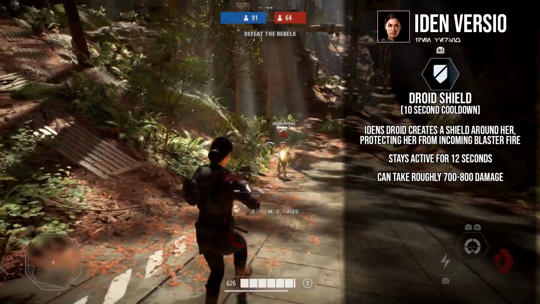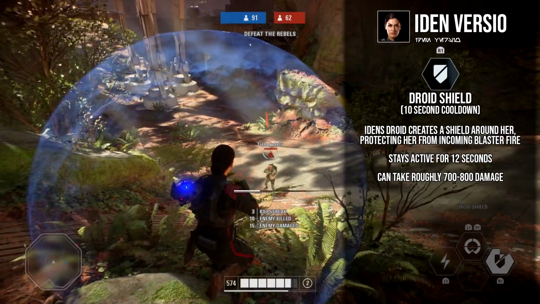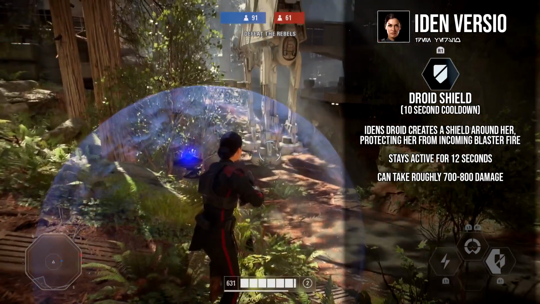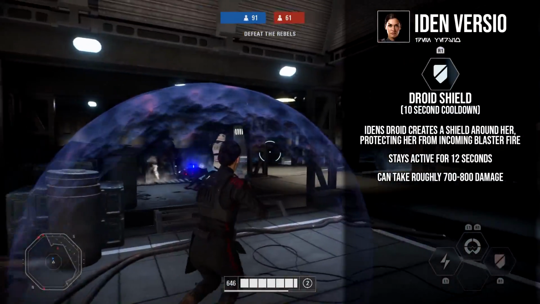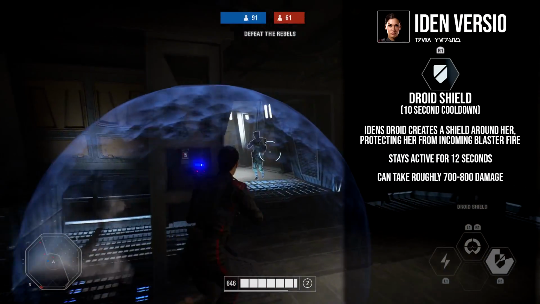Moving on to the R1 ability, which is her Droid Shield, and this one again uses Dio in order to create a bubble shield protecting Iden from incoming fire, and this one has a very short 10-second cooldown. The shield stays active for roughly 12 seconds, meaning you can pretty much have this shield active for more than half the time you're alive, and this was a really hard one to test, so I'm not actually sure on the proper stats, but it does have somewhere between 700 and 800 HP, so my guess is right in the middle at around 750.